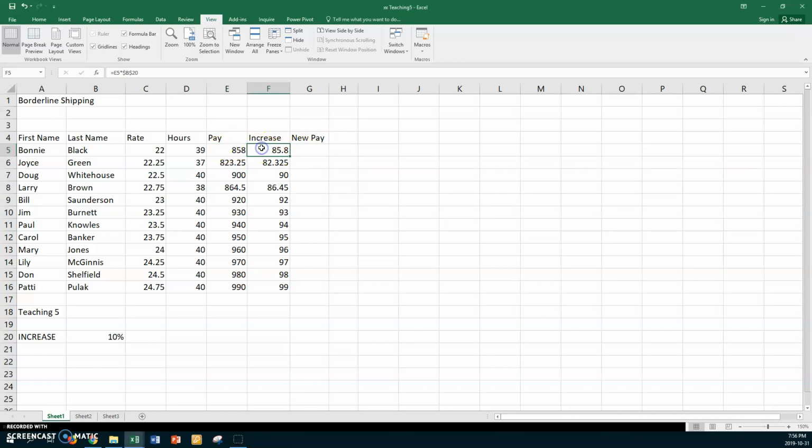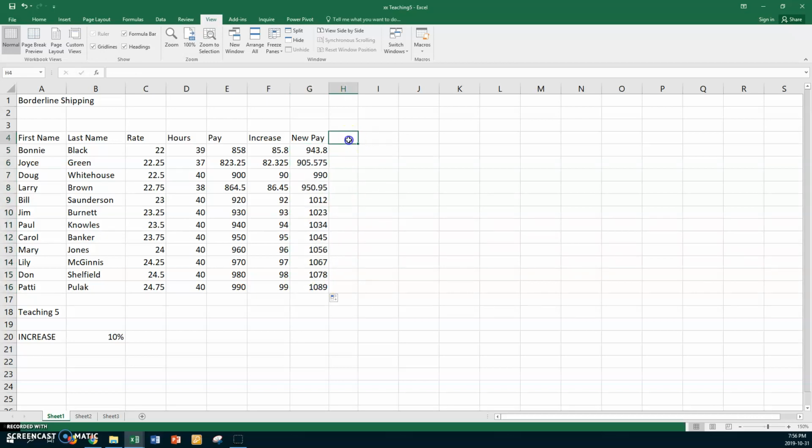You know the increase was $85.80. So your new pay would be equal sum, open your parentheses, and you would highlight your pay and your increase. So your new pay would be $943.80, and there you've calculated for everyone.